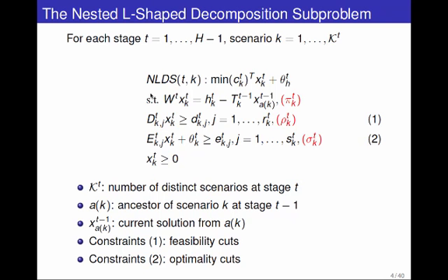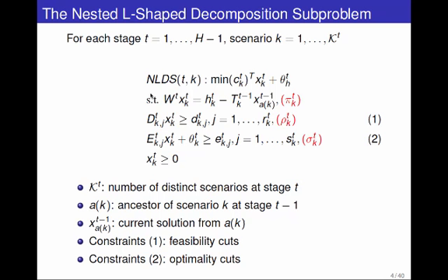And because it is a piecewise linear function, we can use these optimality cuts. Now, how we compute these vectors and matrices, we discussed it last time. I'm also going to show it in a couple of slides. But that's really the important thing to remember: like in the L-shaped algorithm, we're approximating everything with optimality cuts because everything is piecewise linear. We also have feasibility cuts in case from the previous time period we get an x that's making things infeasible for this time period. And we have the constraints that are associated with this time period, with this scenario. Okay, so we have these 3 sets of constraints here.